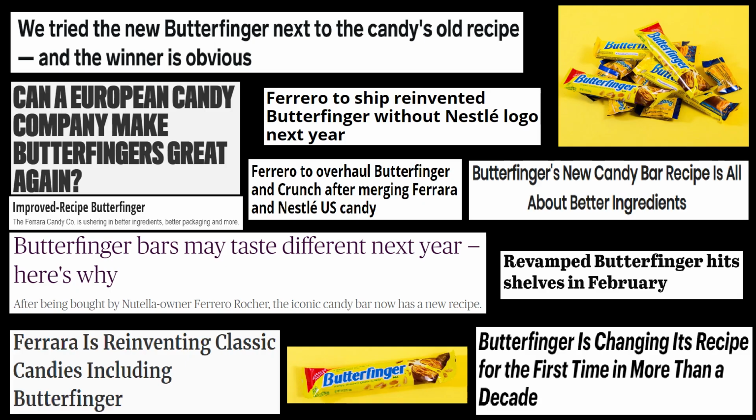Interestingly, a slew of very positive articles from various online blogs and news vendors were released around the end of 2018 about the new Ferrero Butterfinger recipe, before the new bars were even on shelves. All of these articles are extremely favorable towards the new recipe. However, after tasting the bar myself and seeing the mass of negative consumer reviews online starting in 2019, I find it hard to believe that these articles were ever anything more than advertisements bought and paid for by Ferrero.